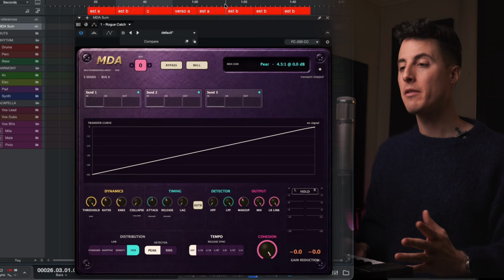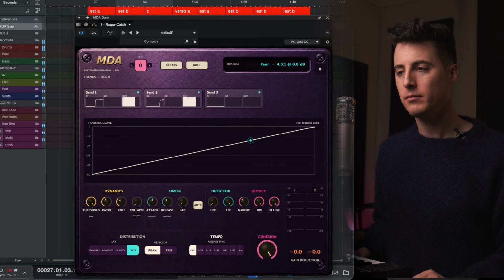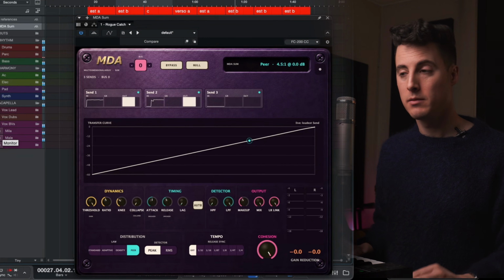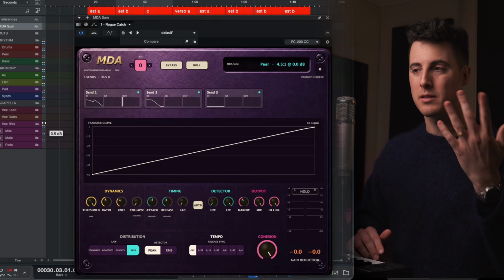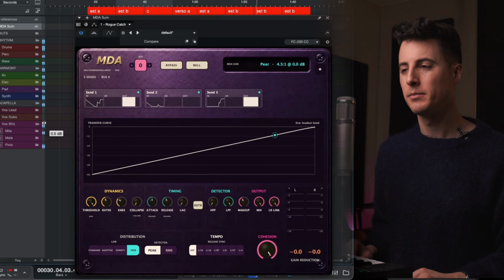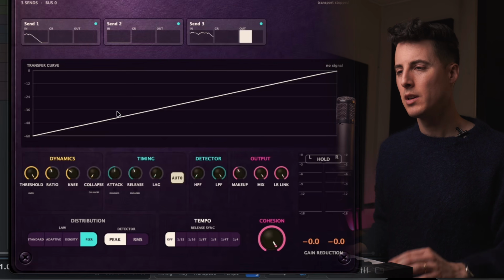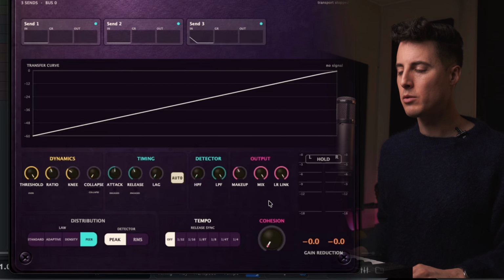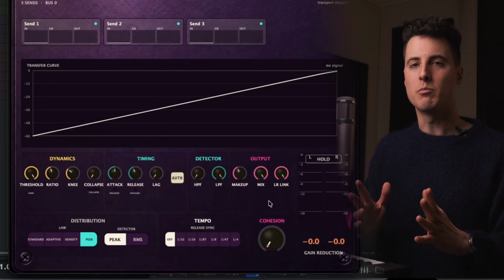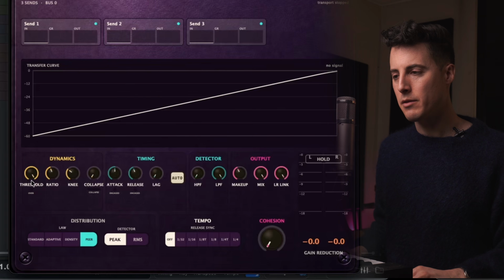In this section we have 3 backing vocals, and they're balanced enough, but in the next section the male ones kind of take over too much. So let's set up MDA to cohesion 0% so each track compresses only itself. And let's set up the threshold.